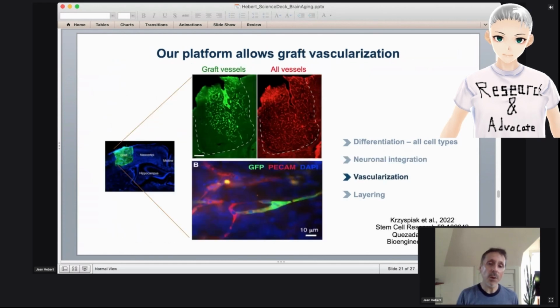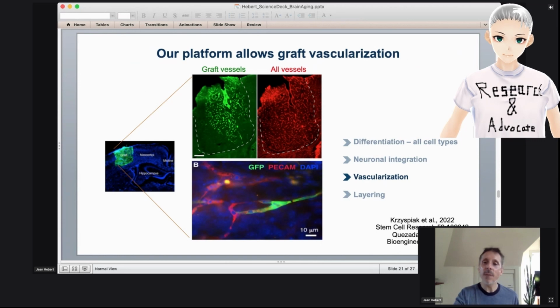We also, very importantly, have vascularization of the graft. So we include vascular endothelial cells in our grafts. Here they're labeled with GFP, so we can see them in green. They rapidly form vessels. Those vessels fuse with invading host vessels. And you can see an example of this anastomosis here. And if we put a circulating dye in the animal that goes throughout the whole system, we can see that dye goes through these green vessels as well, not shown here, but I may have shown that previously.